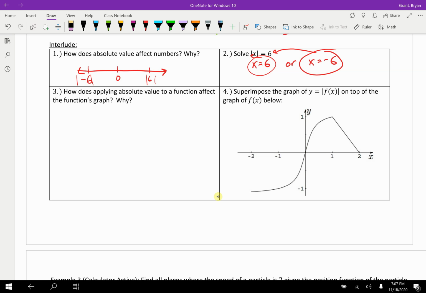So for example, here I have this original graph. Sorry, hand slip there. I have this original graph of y equals f of x. But they asked us to superimpose, place on top of, the graph of y equals the absolute value of this. Well, let's look at the right side first. All of the y values over here, all of the outputs are already positive. So this graph is going to look exactly the same. But on the left side, these have negative y values, so when you apply absolute value, that shape is going to flip upwards and look like so.